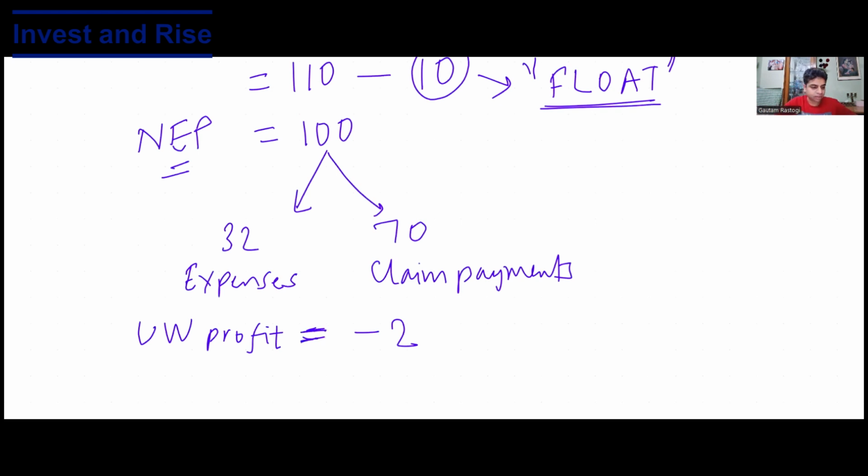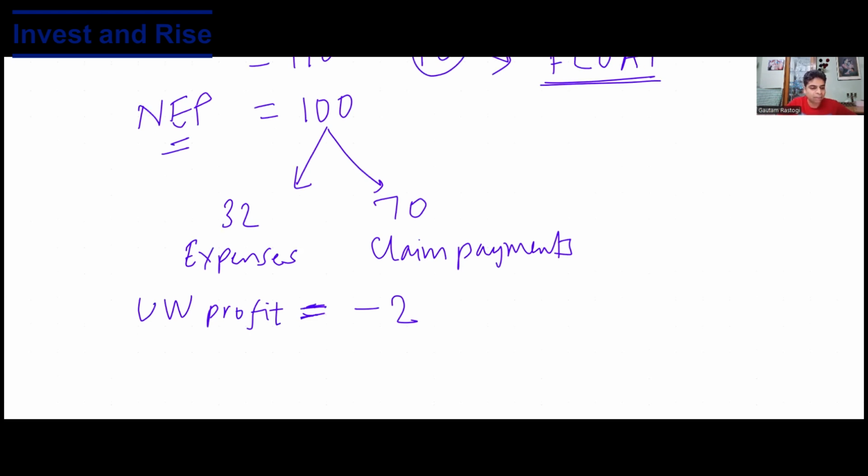So they make an underwriting loss of rupees 2, an underwriting profit of -2. So this insurer makes a rupee 2 loss on the net premium in that year. This is called underwriting loss, as I said. Put simply, this underwriting loss of rupees 2 is akin to the cost of raising money, or the cost of acquiring that float, as Buffett calls it. I'll repeat. Put simply, this underwriting loss of rupees 2 is akin to the cost of float, as Buffett calls it.